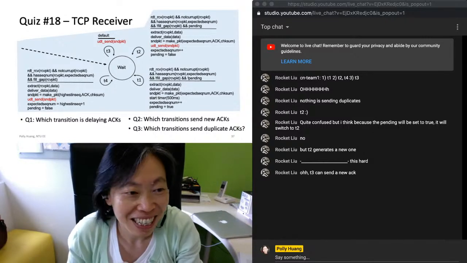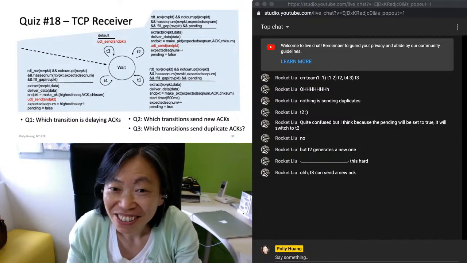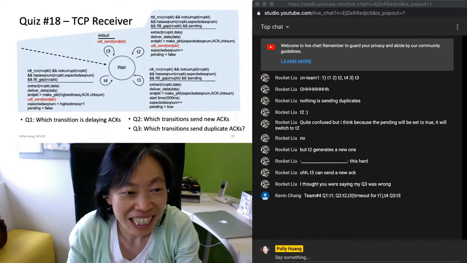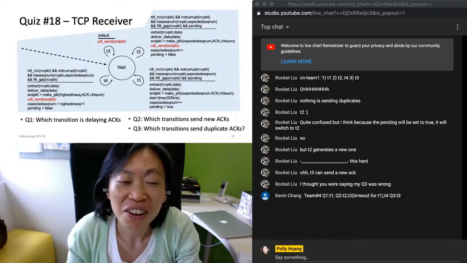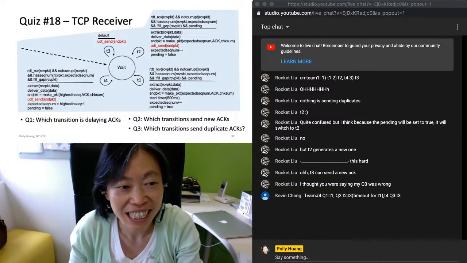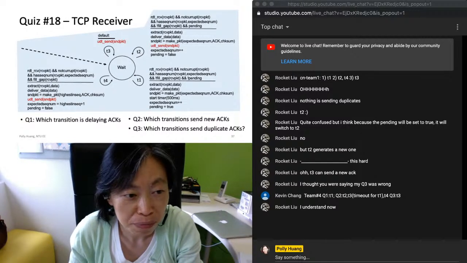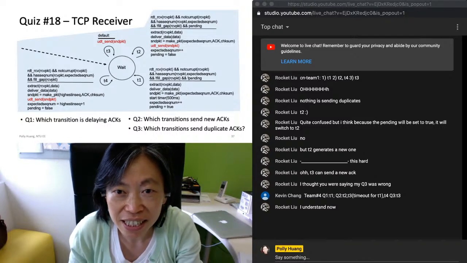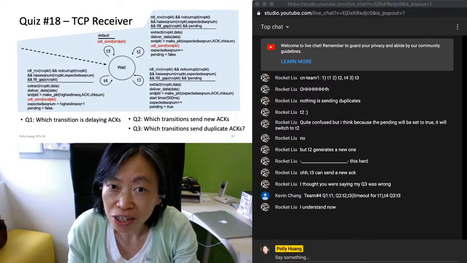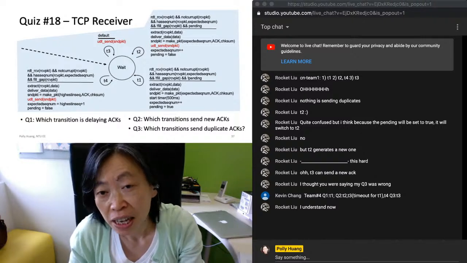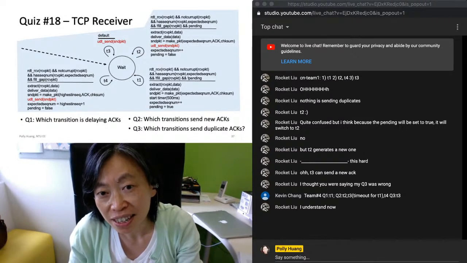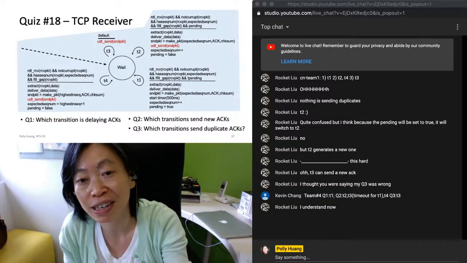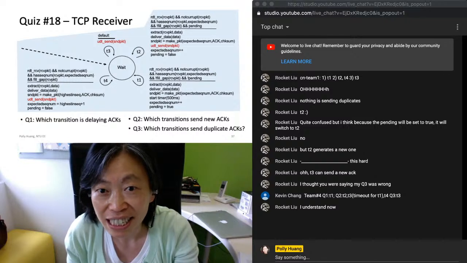Yeah, this one is hard. There you go. Very good, Rocket. No, your Q3 is correct. Very good. So Kevin also gets it, because we have only 4 transitions. That 500 millisecond timer will fire in case there's no more data coming in, so we won't be triggering T2 or T4 at all.